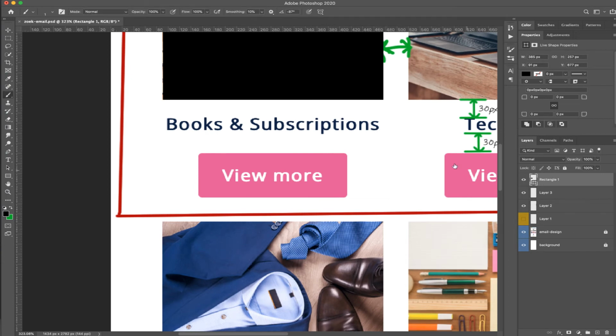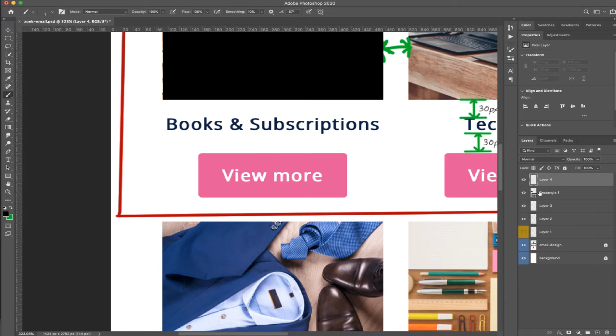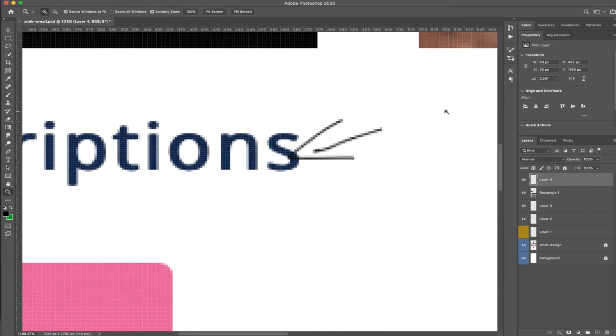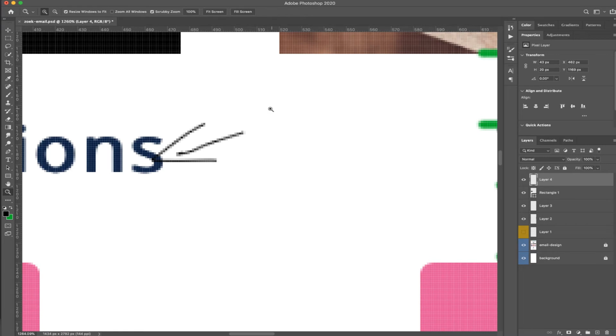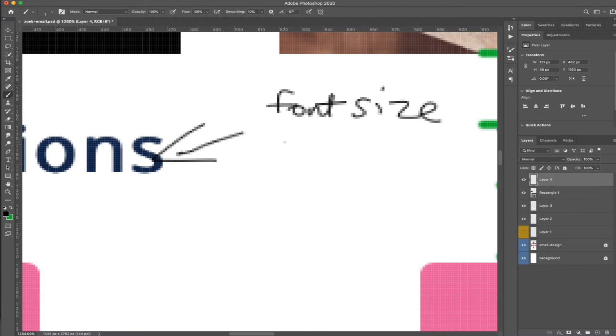Let me get B, maybe get another layer. For this text, you have to ask yourself, what's the font size? I'm sorry it's blurry, I know. What's the font size? And maybe if I make the brush big, what's the line height?